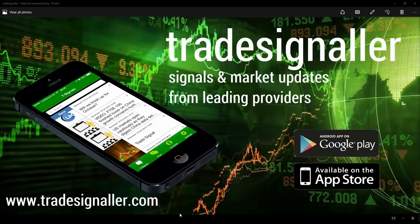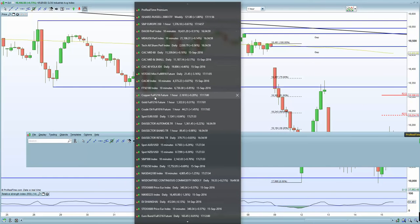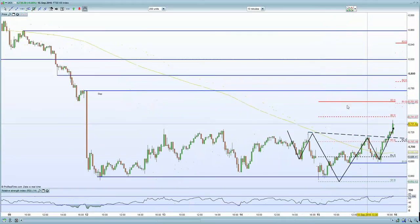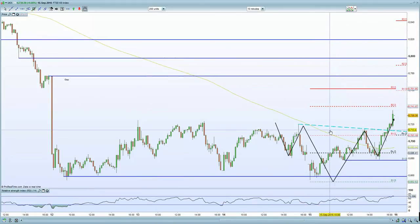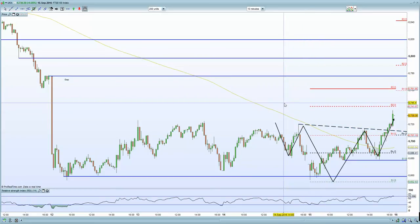Let me give you an insight into the technicals of the European markets and try to understand what's happening there, especially given the fact that there is a divergence between the Euro Stoxx and the FTSE 100. Let me just bring up the FTSE 100 first and foremost. You can see the bullish pattern towards the close on the FTSE 100 — it certainly wants to break out on this inverted head and shoulders formation, up to a potential gap fill which is at 6,775. So realistically, it's an impressive breakout here.